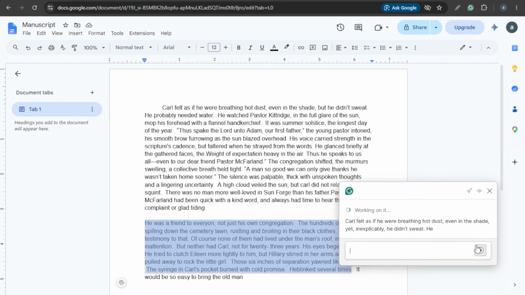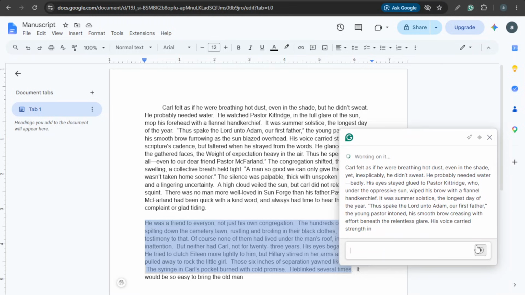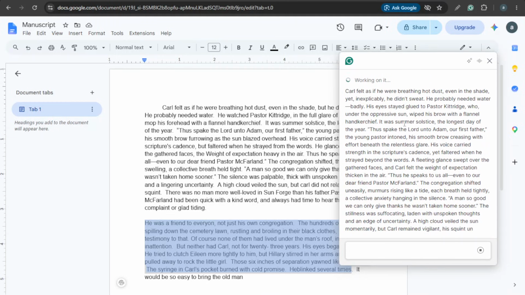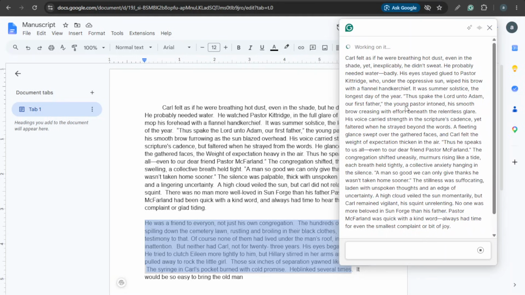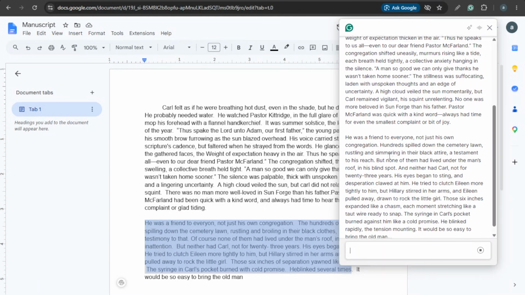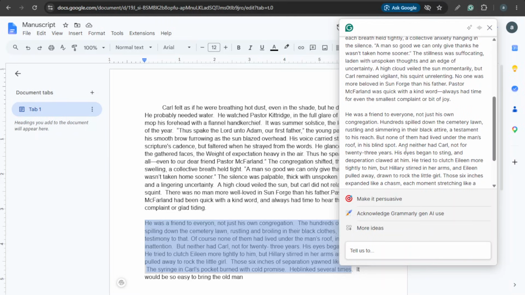Once Grammarly has generated some suggestions, take a moment to review the text blocks it provides. Remember, these are meant to inspire you. Look for strong verbs and vivid imagery that resonate with your style. You have the final creative control, so feel free to borrow phrases or ideas that enhance your narrative without compromising your voice. The goal is to enrich your writing, not replace it.